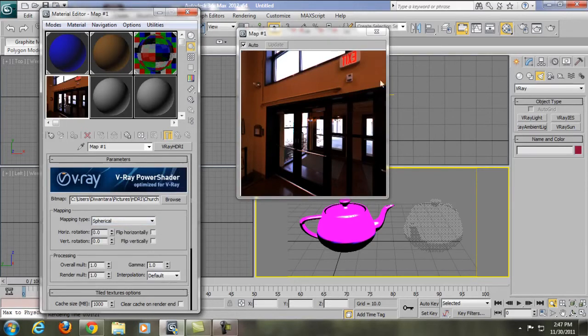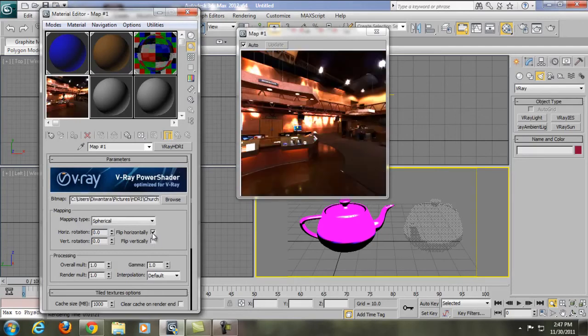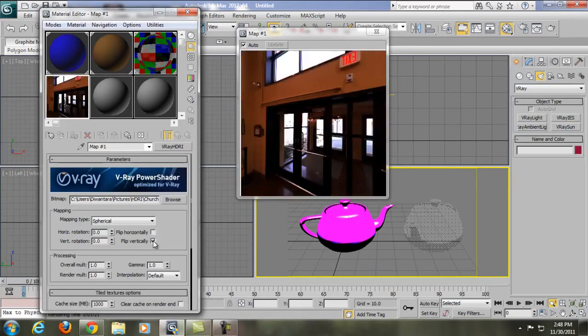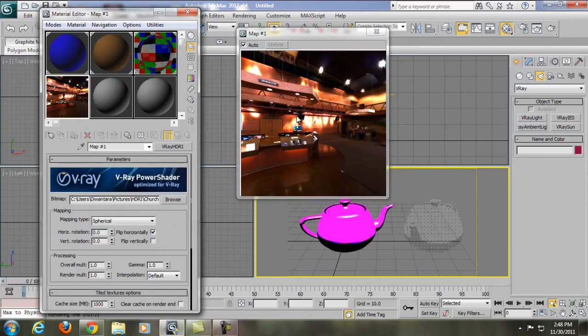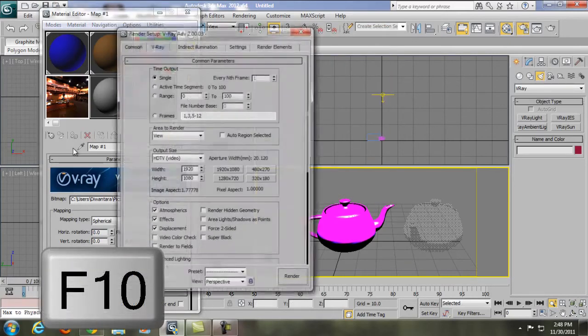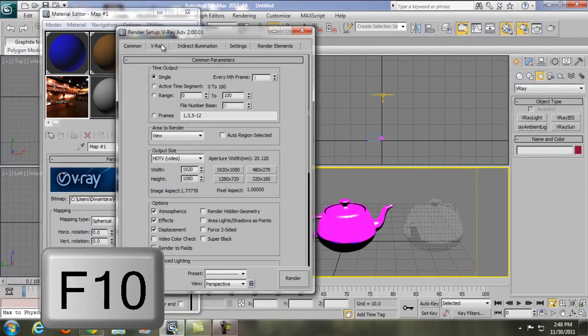And then as you can see here, the exit sign is kinda messed up, so I'm gonna flip it vertically, horizontally. Just try it out. I think this is good. This is the good side I wanna see here. And then you're gonna press F10 and you go to V-Ray.